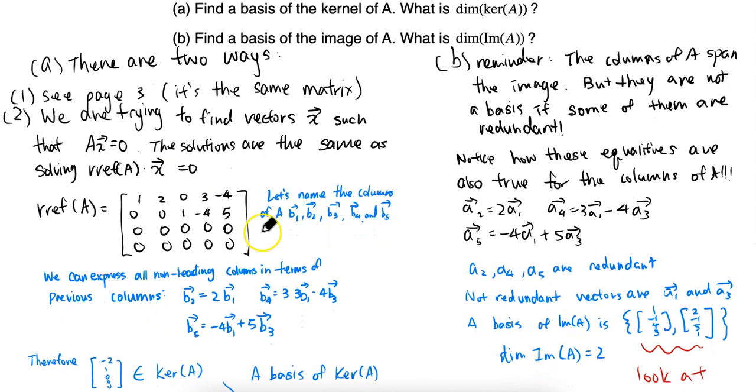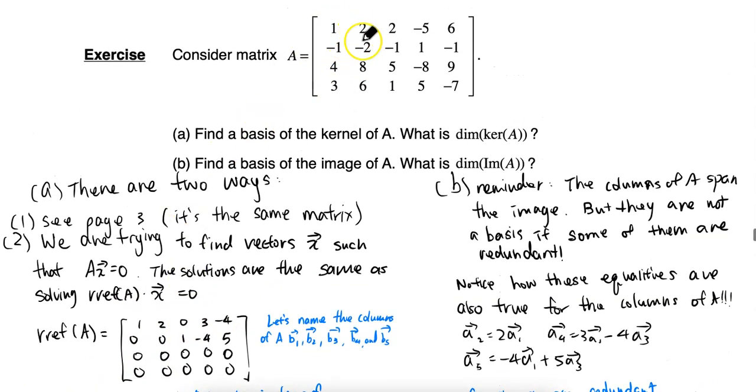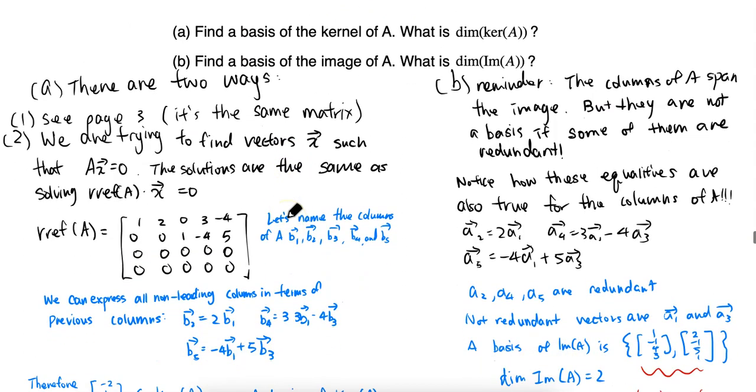We just are now going to diverge in the way we solve the problem. On page 3 we said that x2 was equal to r, x4 was equal to s, and x5 was equal to t, and then expressed x1 and x3. Here we are going to look at the columns and notice that every time we don't have a leading one, like in column 2, it means we are able to express this vector using the previous ones. So instead of naming the columns of this matrix vector a1, vector a2, vector a3, vector a4, we're going to call these b1, b2, b3, b4, and b5.